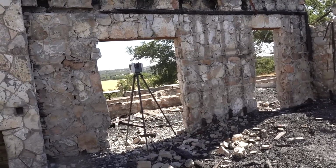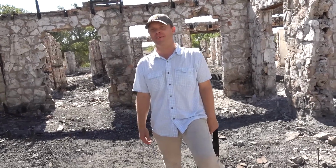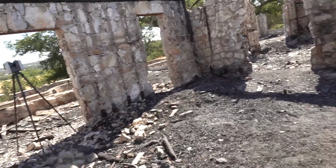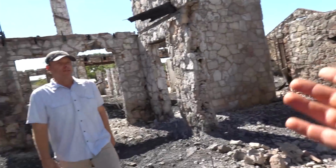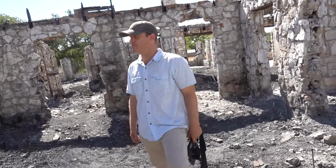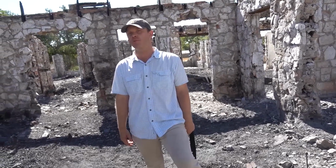This is really cool. So that thing's just scanning over there, huh? Bringing the future to the Desperado. Yeah, that's right, which it needs a little bit. How many points for a building like this that has all these rooms? How many points do you put that thing in? Yeah, we'll probably move this thing 25 times around this building.